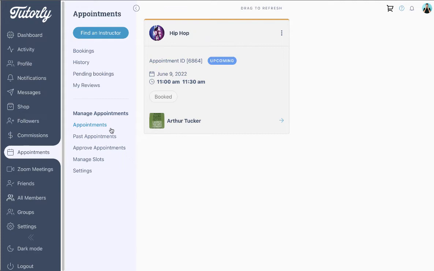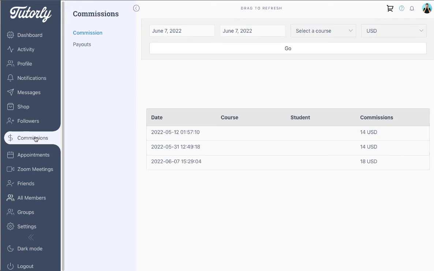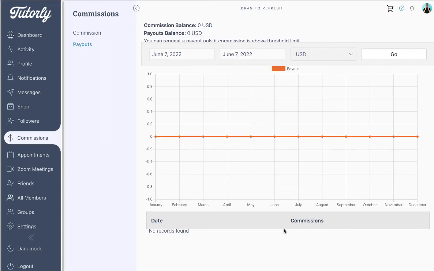Now for every transaction that happens, there is a commission calculated, and you can see that here we have the commission for this particular user, and the commission is set by the administrator. The commission can be set at a global level or on a per service basis.